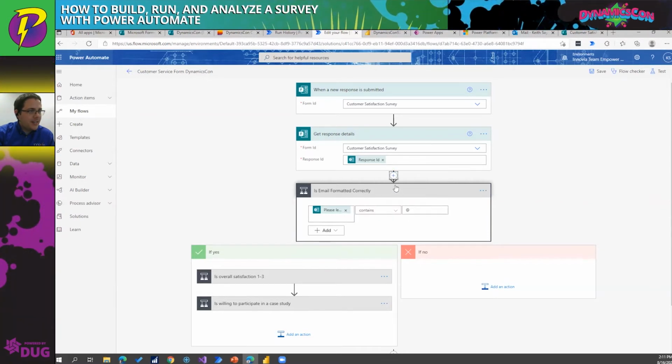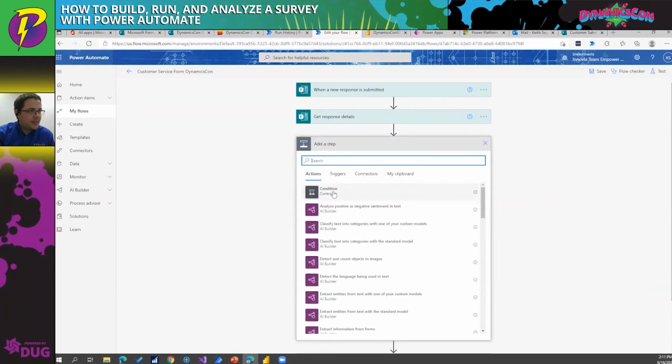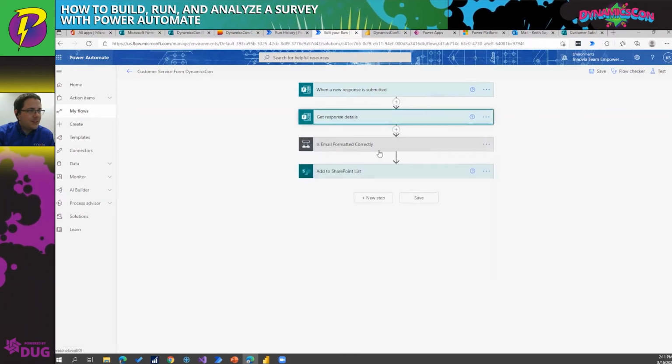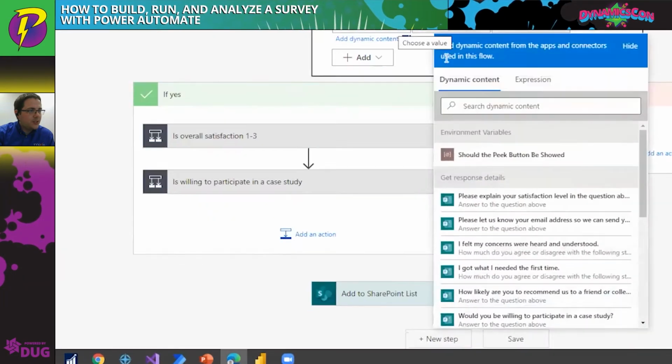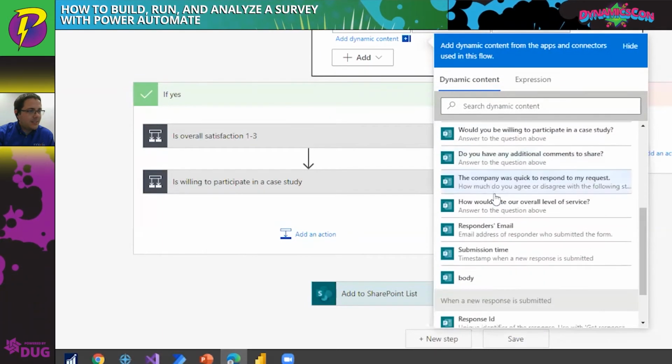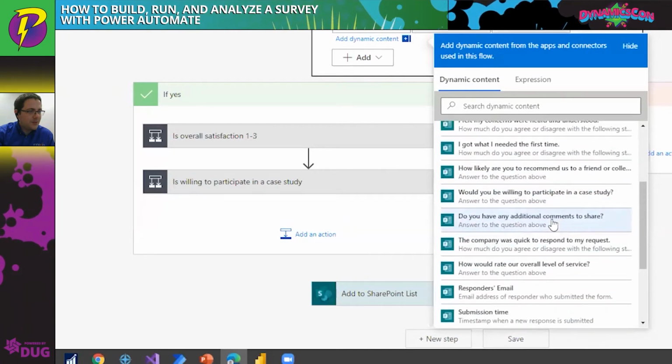You can see that when you add an action, and that's just a condition. And then when you do a condition like that, you can say, okay, what I want to judge is the questions. You can see everything that we've got above is going to be showing down here as a possible thing that we can reference.